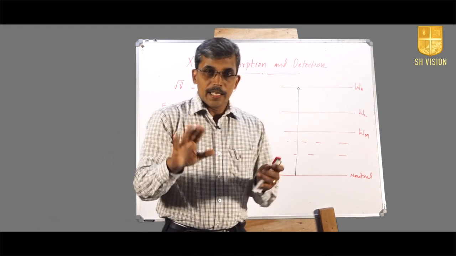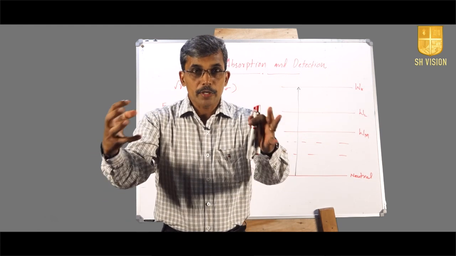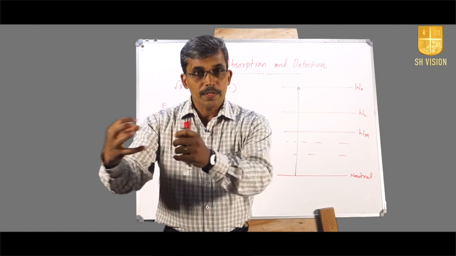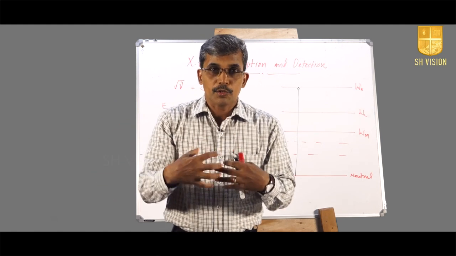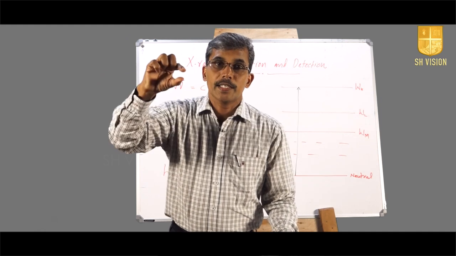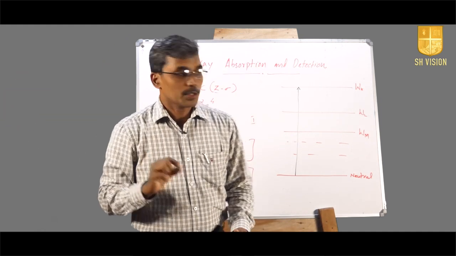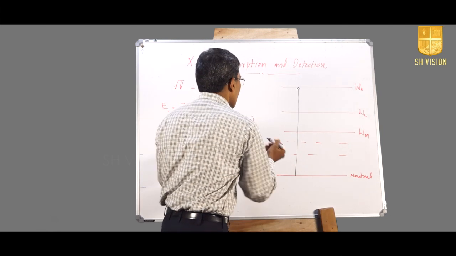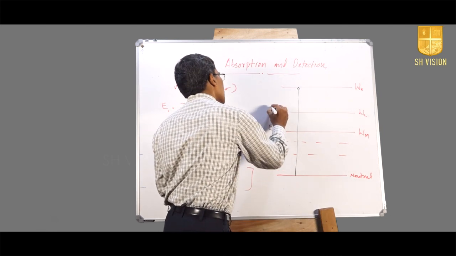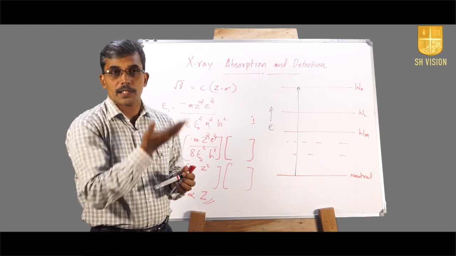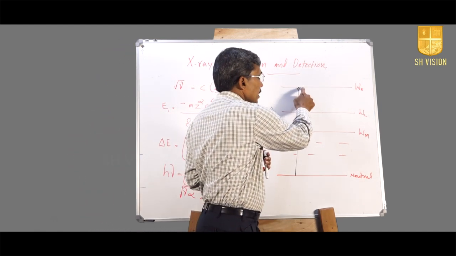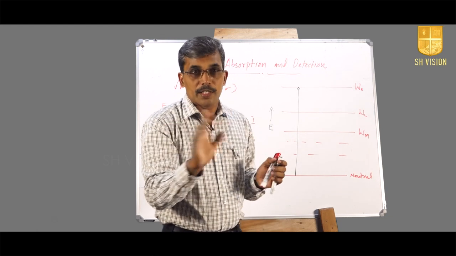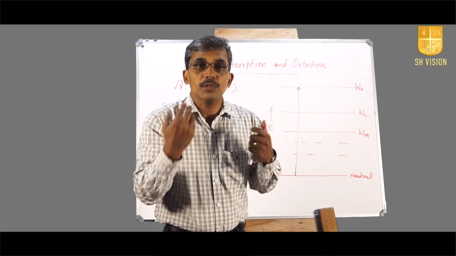In the sense, initially the atom was neutral, now Wk energy of the X-ray photon is absorbed by the atom, so that atom is having a higher energy, and we say that there is a vacancy in the K orbit. So the atom absorbed and the energy of the atom is increased. So this axis indicates energy of the atom increase. Now when an atom is in this energy level, it is not happy because it is in an unstable state. So it prefers to go down.